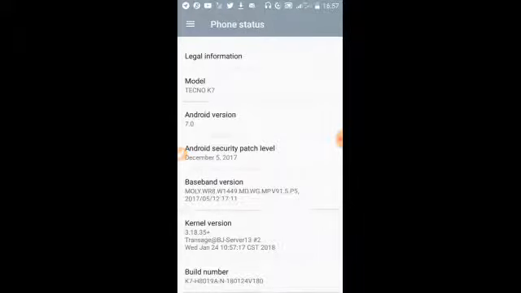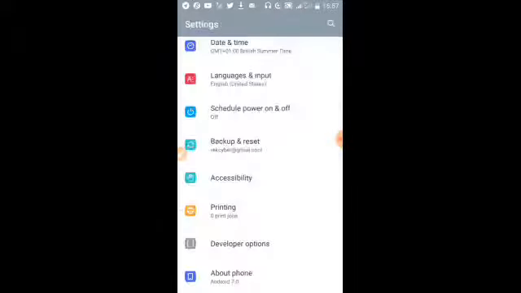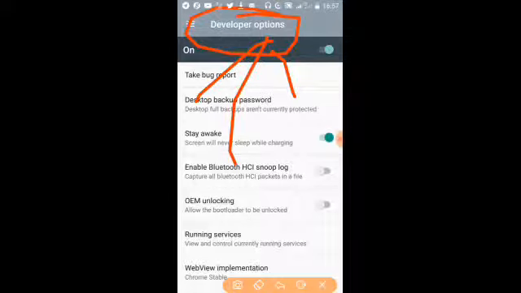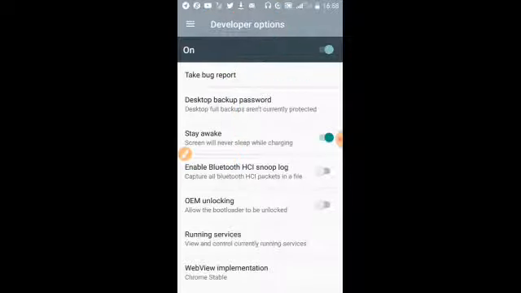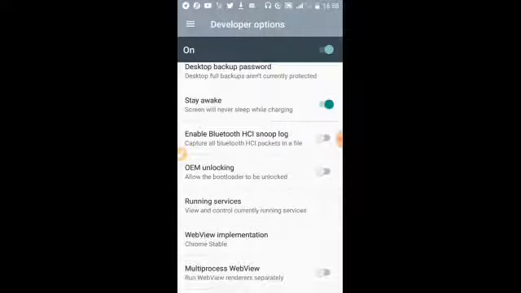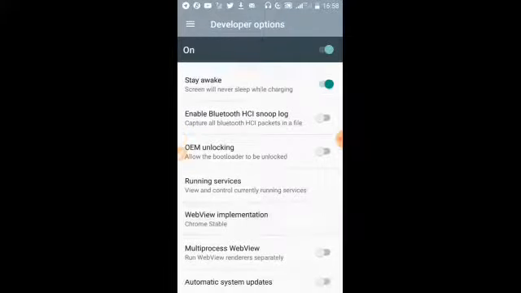Now to the tutorial. Okay, you move back and you click on the developer option. Now in this part, there are many things that you can do here and many things that you can perform in your developer option. For instance, we have take bug report, desktop backup password, stay awake, screen will never sleep while charging, enable Bluetooth HCI snoop log, capture all Bluetooth HCI packets in a file.